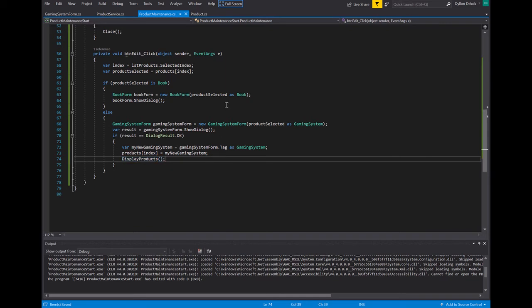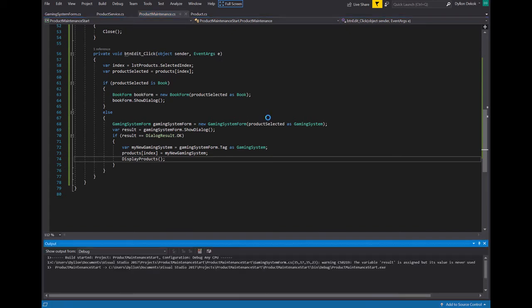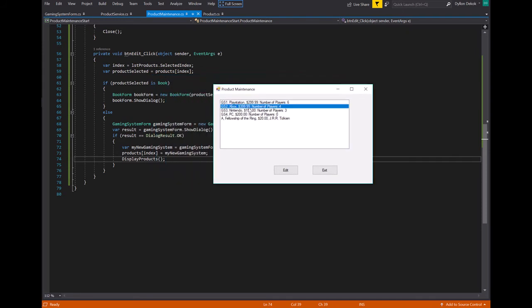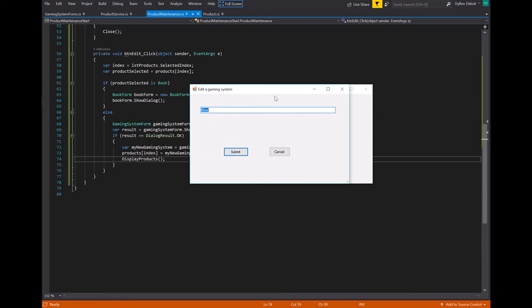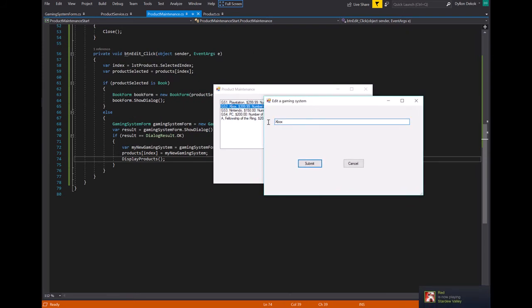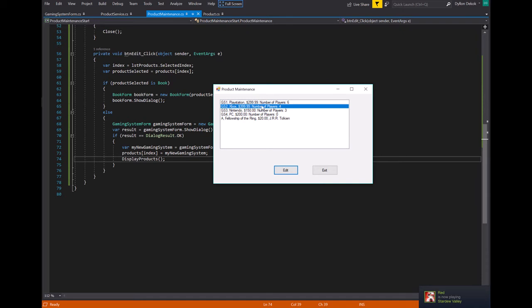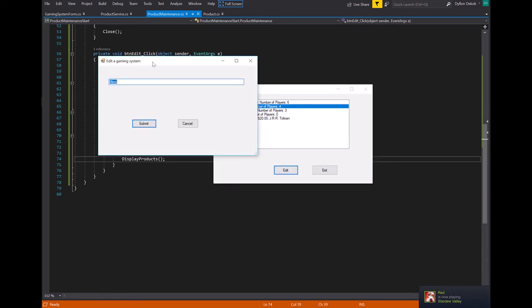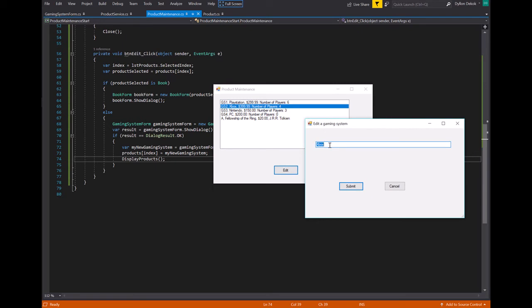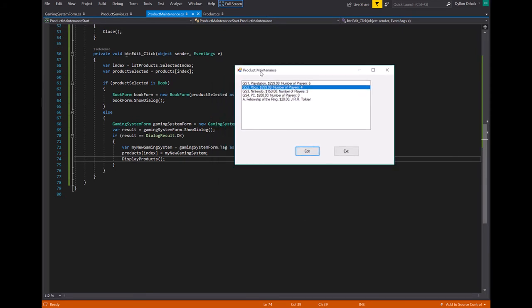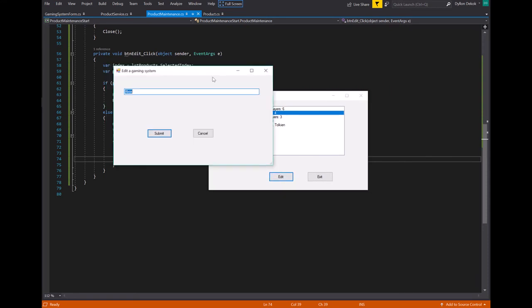And now let's see if what I did worked. First of all, let's do a negative test. And I have a Xbox, and I want to click Edit. And notice that here is now my description instead of the get display text. And let's click the cancel button to make sure it doesn't change. And sure enough, nothing changes. Which I didn't change Xbox, so let's actually go back. And let's change this to an Xbox 360. And let's click cancel. Okay, and it did not update. So that's good.